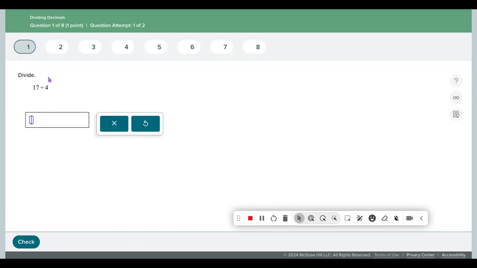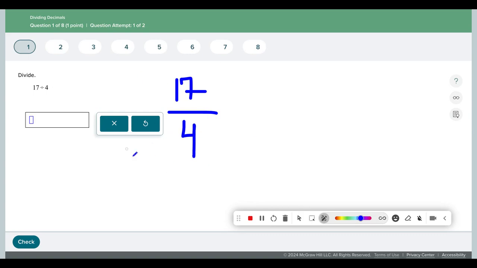I just want to reinforce that anytime you are given a horizontally written division problem like this, you can rewrite it in two different ways. It can be represented as 17 divided by 4, which if we're trying to solve this longhand, doesn't serve a purpose, but I do want to start reinforcing that our fractions unit is coming up, and to keep in mind that this is a division symbol now.